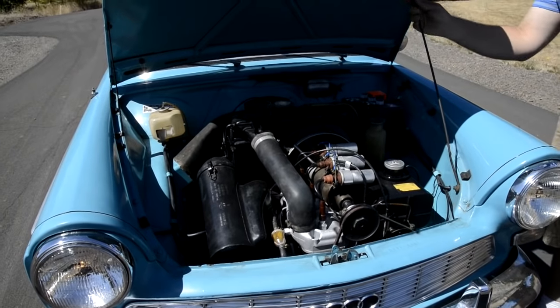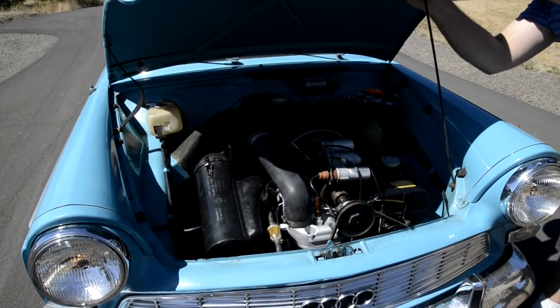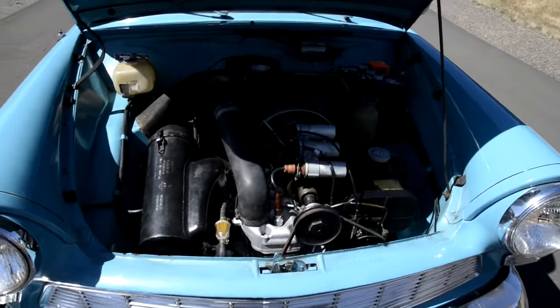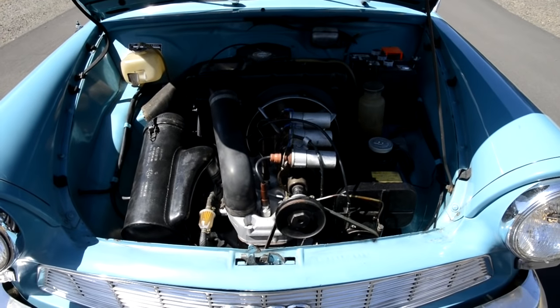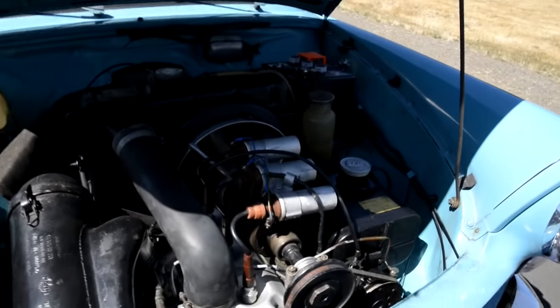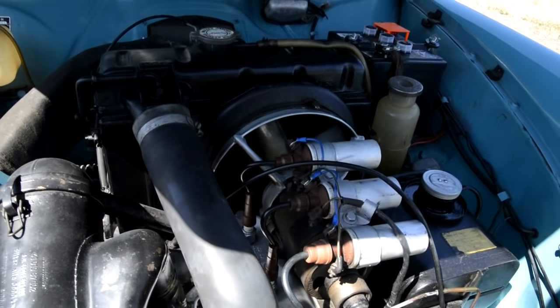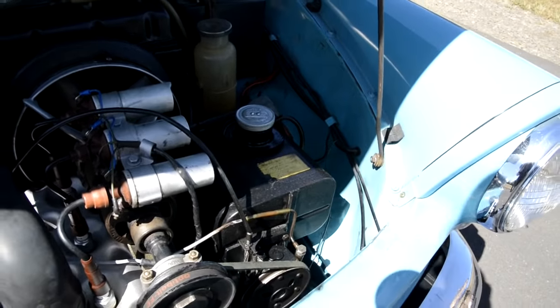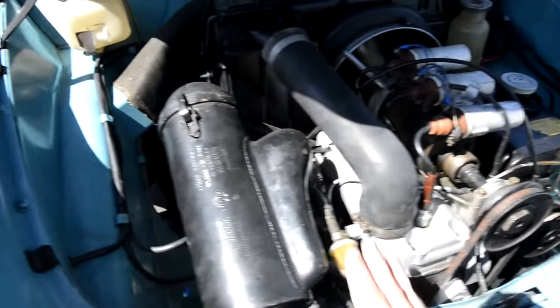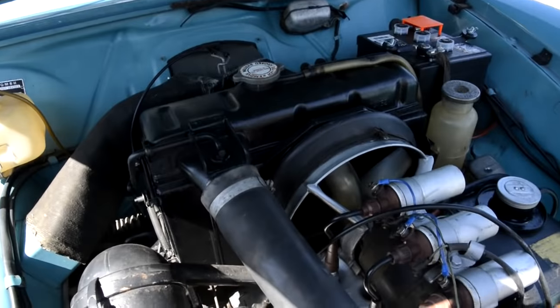It's got a built-in little prop rod for it. What you're looking at here is a two-stroke 750cc. What's pretty interesting here is you got three coils running there. This is an oil injection pump, air filter. This is pretty interesting too.